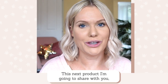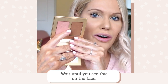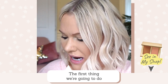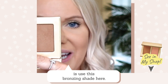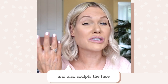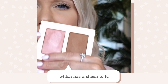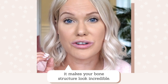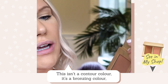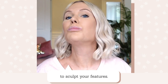This next product — wait till you see this on the face. It looks incredible; it doesn't look exciting here but when it's on the face you're going to be obsessed with it. We're going to use this bronzing shade first. It's beautiful because it adds warmth to the complexion and also sculpts it. And you'll see that once I put the pinky peachy shade on top — it has a sheen that makes your bone structure look incredible. Now this isn't a contour colour; it's a bronzing colour, but I'm going to show you how to use bronzer to sculpt your features.